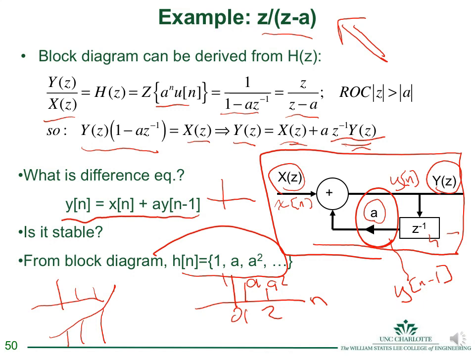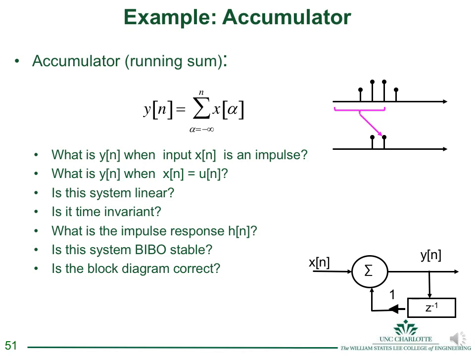So now we can take a look at the important example of an accumulator or running sum. The formula for an accumulator is the output is the sum of the inputs x from minus infinity up to the current time point n, because the output at time point n is the sum up to that same time point. One way to view this is a machine that goes along and adds all the values up to the nth point, and then the output y at that point is the sum of all these values up to the current time point.